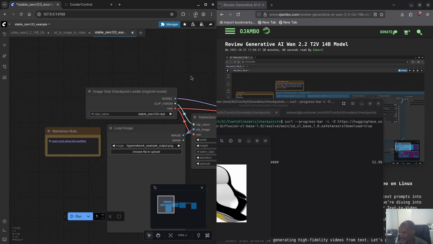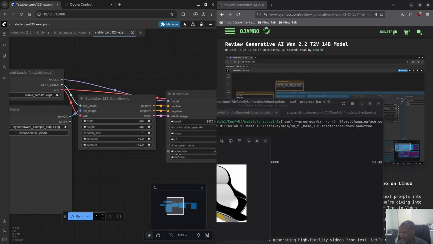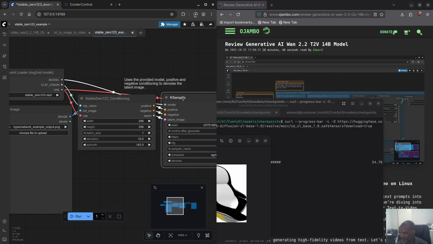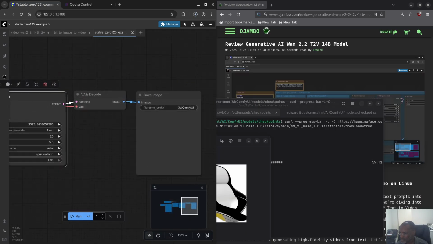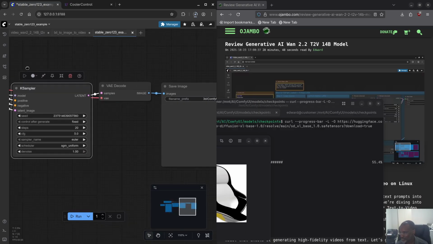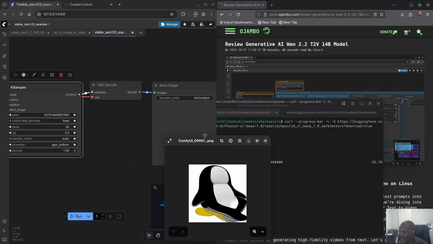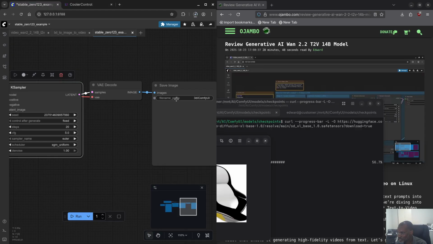I want to see if there's anything I can do, 256 by 256, and oops, I should have moved this. Yeah, so ComfyUI, is that what it put here? Yeah, ComfyUI. Yeah, this looks like it. Oh, this one saves it as image, so I can't change this. So this must be the one I use.